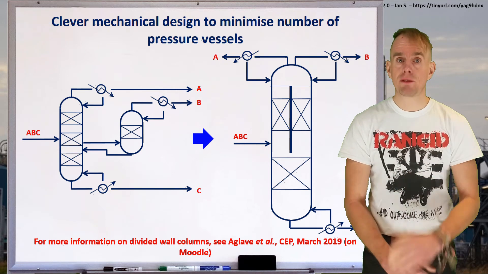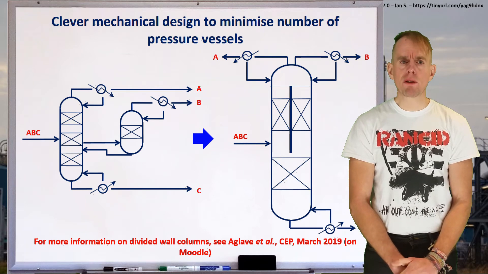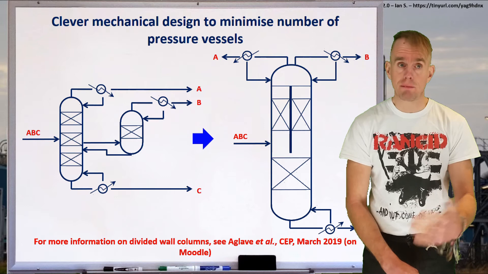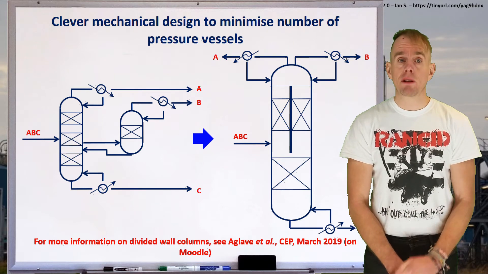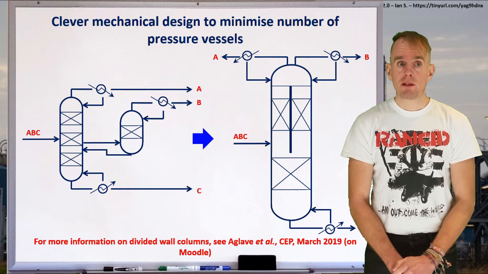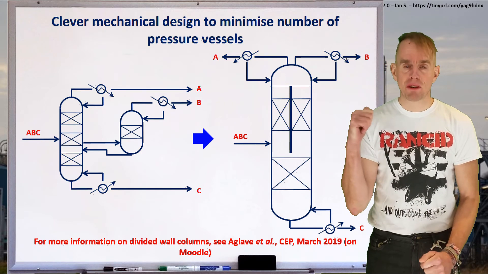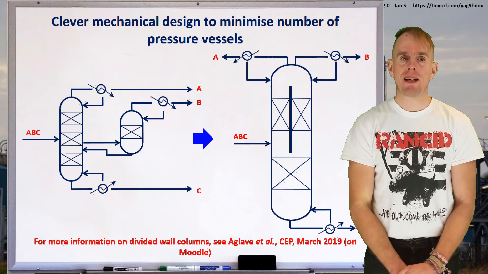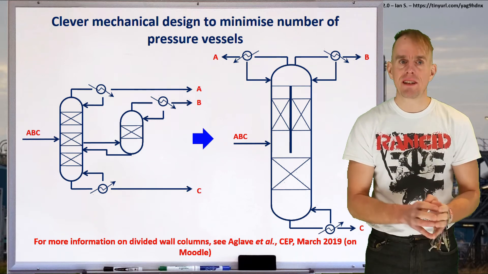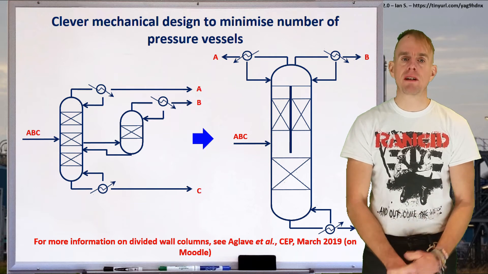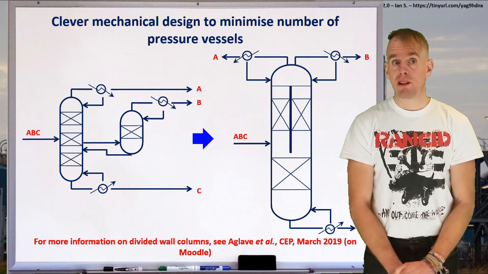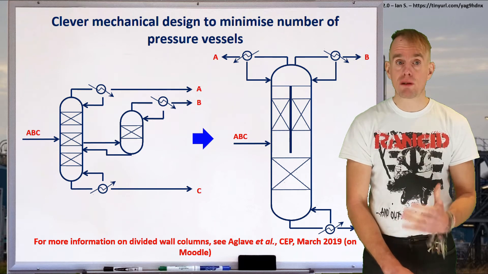So if we think about that in terms of our divided wall column, we in effect have a kind of symmetric layout — the symmetry might be broken by having more theoretical stages on one side of the divided wall than the other. But if we look at the top left of our divided wall column, we've got our own packed bed or sequence of packed beds — it could be trays, it doesn't matter — and we've got our own heat exchanger, our own condenser here dealing with A, and a reflux of A. What we have shown on the whiteboard for the divided wall system is a mechanical analogy of what we've written in the sketch process flow diagram for the partially coupled sequence, but contained within one pressure vessel.